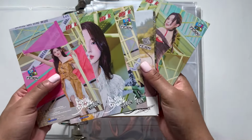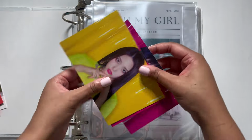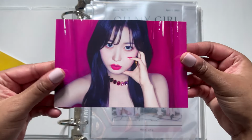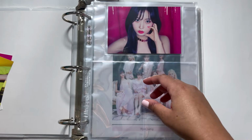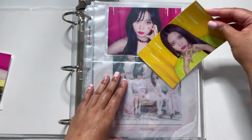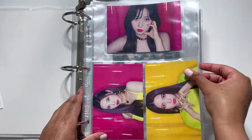Okay, where are my Antwerp postcards? Yes, okay. Ugh, look at them. My girlies. Let's do this. Yeah, maybe I will collect the other three members if it's not too difficult.